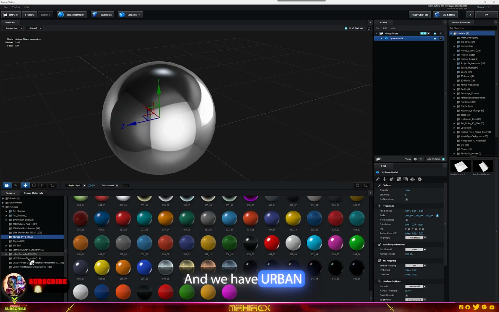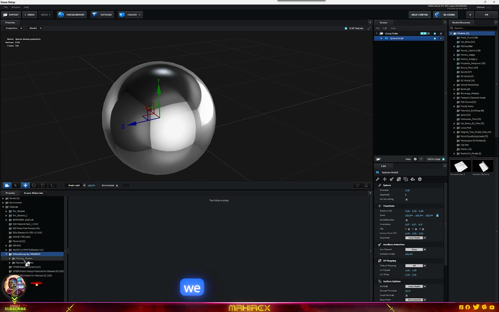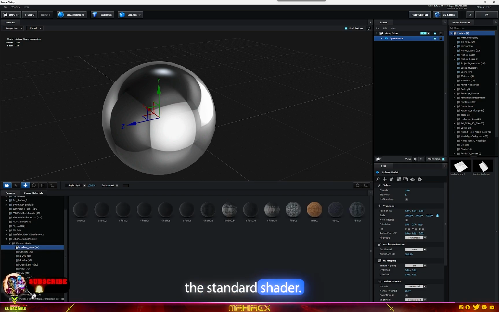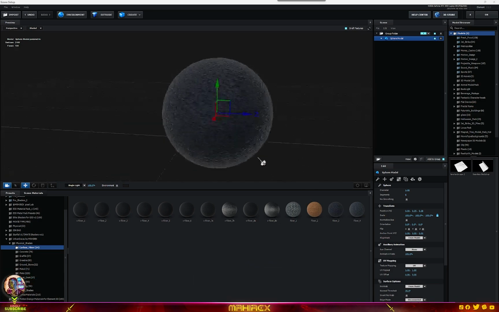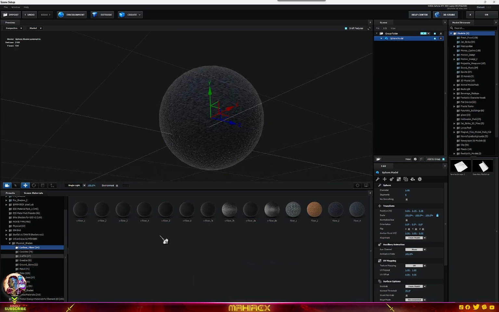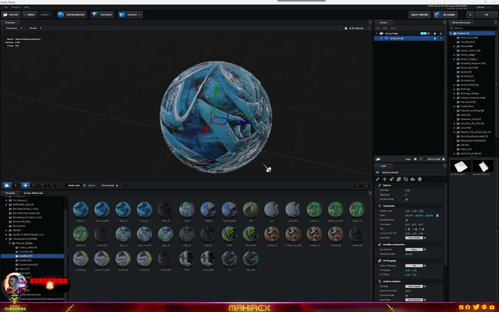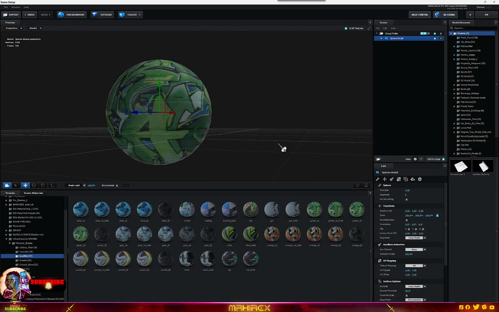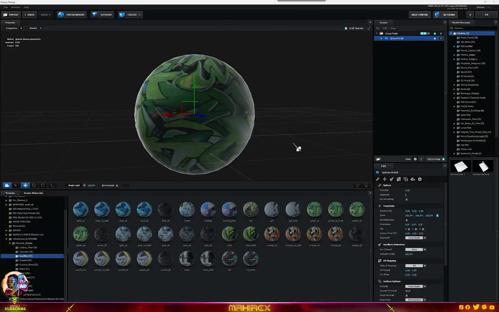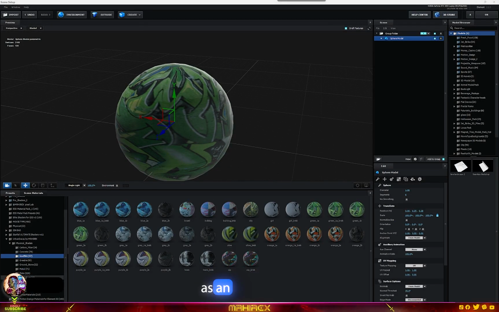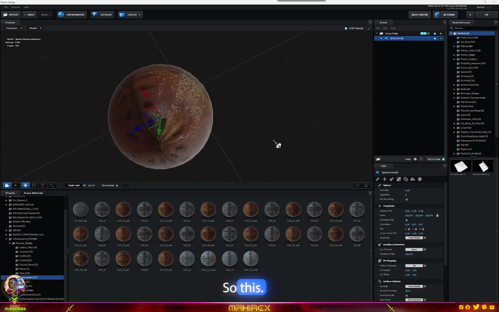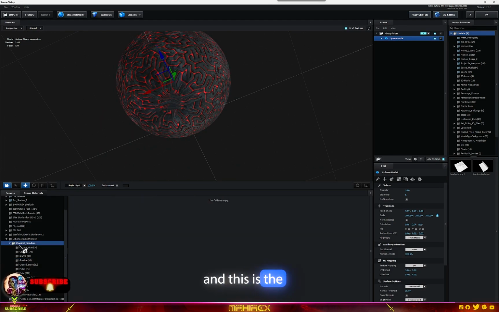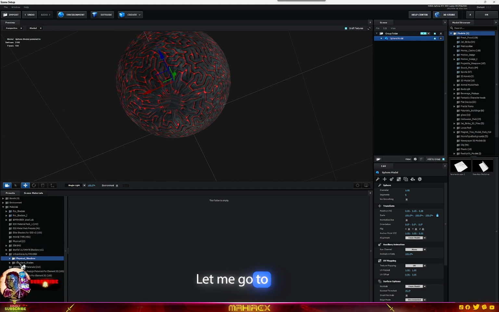And we have Urban Decay. For Urban Decay, we have the physical shaders, and we also have the standard shaders. I'm just using this shape as an example. I'll also go back and use text. This is Urban Decay, and these are the physical shaders. Let me go to the standard shaders.